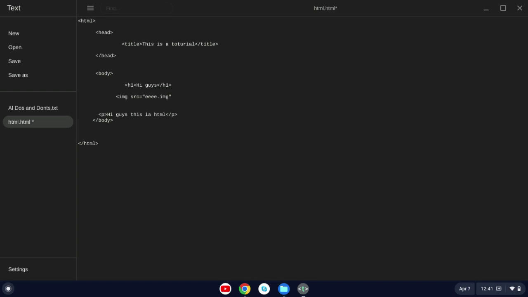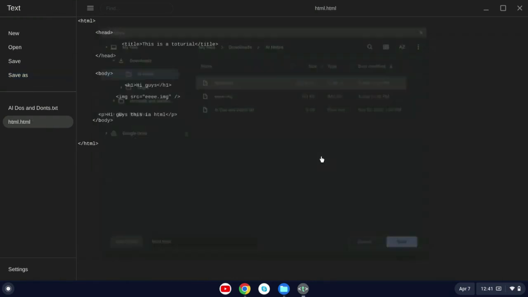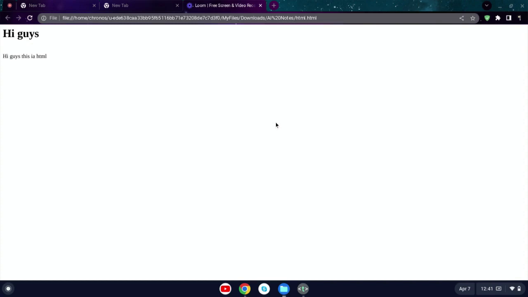Now you have to add a self-closing tag. I know it's weird, but you have to add one. And now let's save it. Now let's replace this one. Now let's go here and then now let's click it. Your image should appear here, but mine isn't appearing for some reason. I think it's something with my internet.